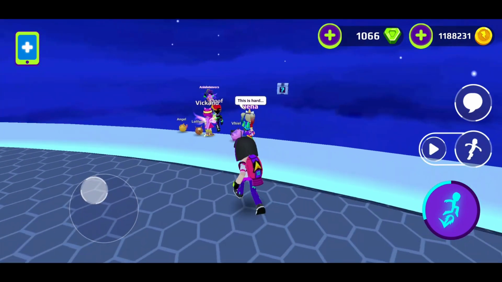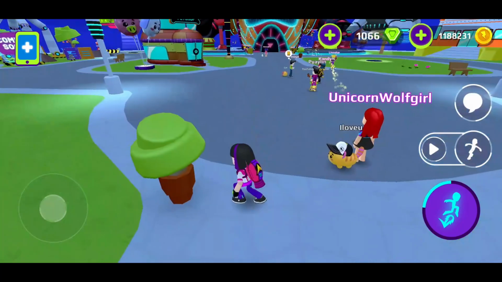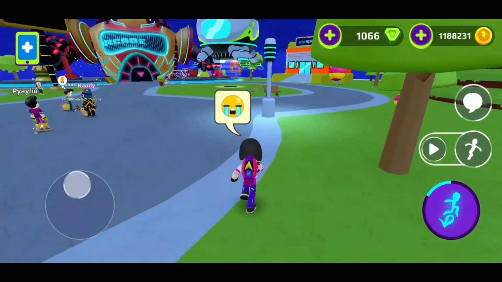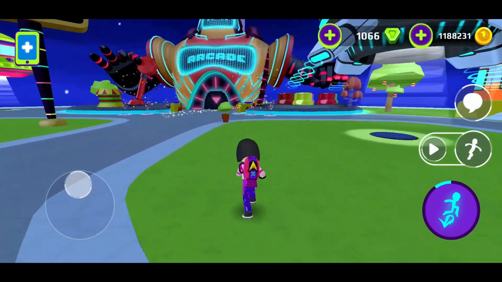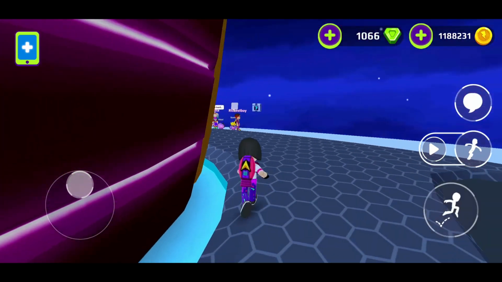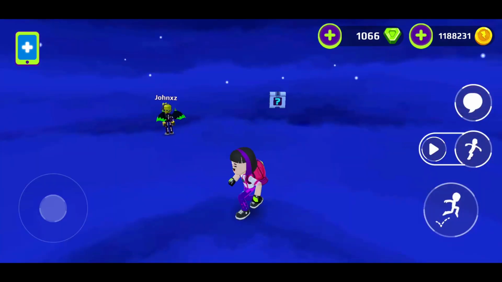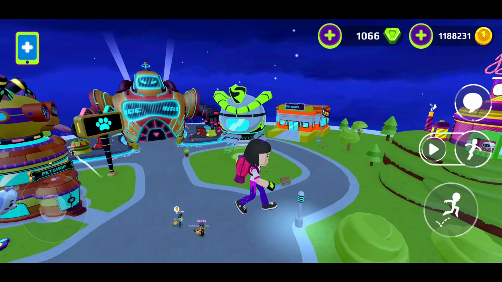Okay. So yeah, this is hard. Yeah, this is really hard. Oh no, I fall again. Why? Oh, let's try again. We can do this. Yep, we can do this. Okay, wait for a moment. Let's try. Okay, that's really cool. Jump to the giant. Oh no.